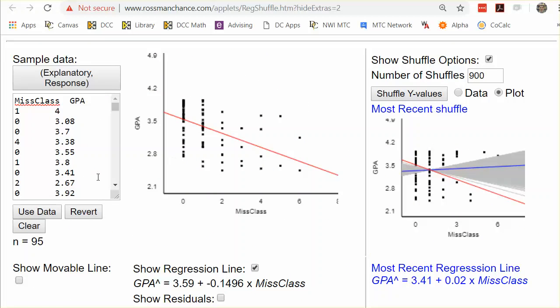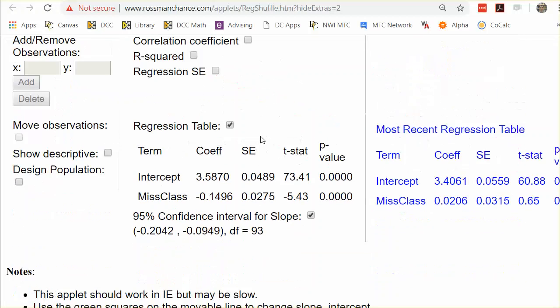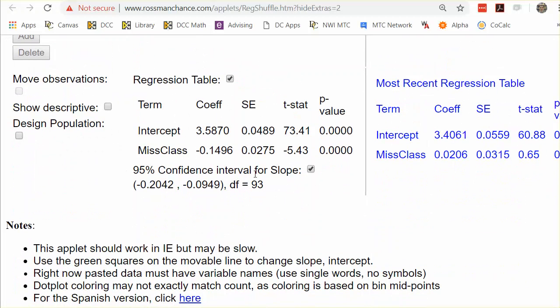validity conditions are met. We've got a good size sample, 95. We've got points above the line, points below the line. There's spread here, there's some spread here. It doesn't look like the spread is changing all that much as we move along. So I think the validity conditions are met, and so we feel good about our confidence interval here being theory-based, and that's what the numbers are.